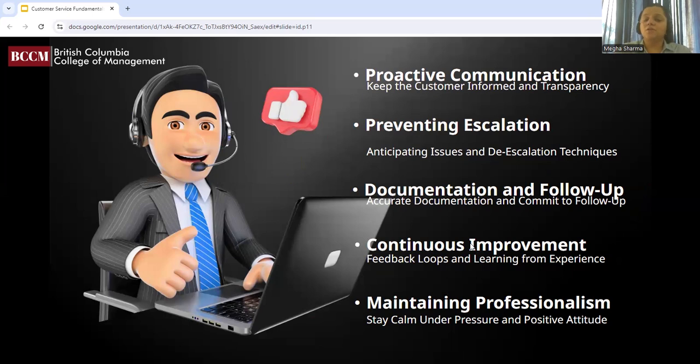Be proactive in communication. Like, yes, you're there, you're just ready to solve this problem. Okay. You should know when to escalate, when not to escalate the things. Do not do unnecessary escalations, but whenever it is required or whenever the customer is demanding, just escalate that. Documentation and follow up, we have already done. Continuous improvement, like feedbacks you are taking from the customer, you're learning from your experience, right? So in the company, you have such records, right? You can study it, you can see the continuous improvement in you, and then maintain the professionalism.